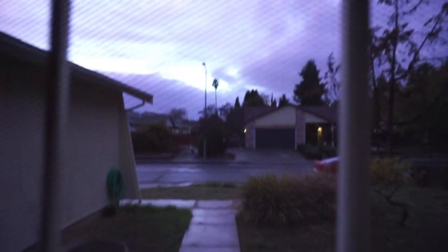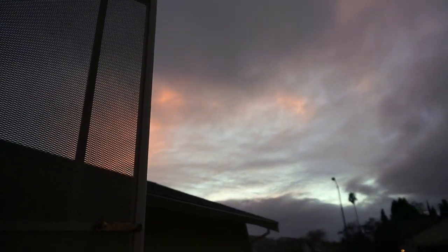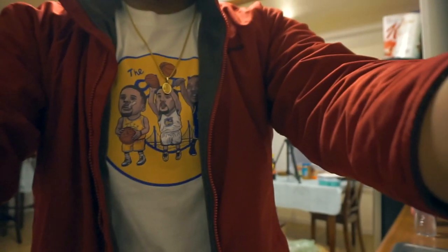Holy crap. It looks like, oh, look at the colors in the sky, that's nice. But yeah, another rainy day in California. Awesome. Okay, let's put you guys up here.